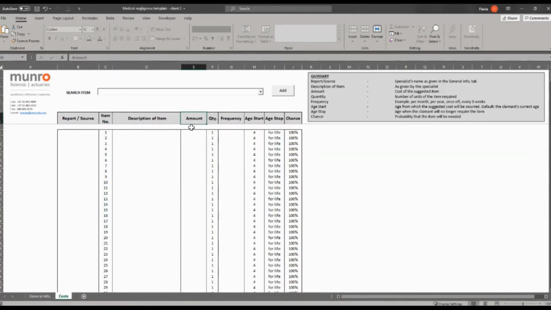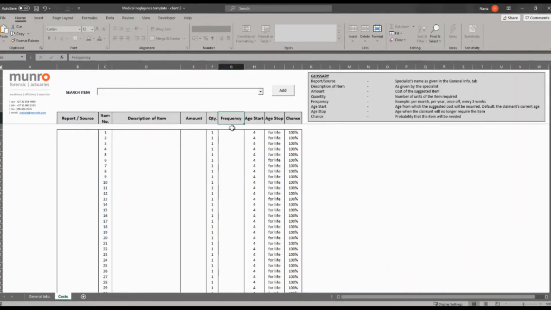The amount column is where the RAND value associated with the cost described in the previous column would be captured. The quantity column is where the indicated number of units of the suggested cost would be specified. The frequency column is where the frequency with which the cost would be incurred is specified.